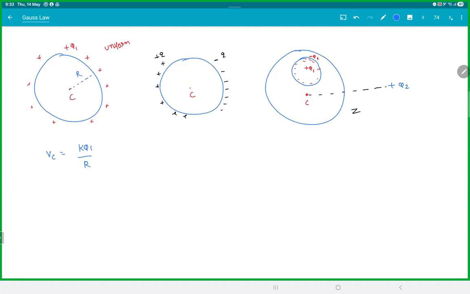Now this is interesting. I don't know small q, I don't know minus q. The charges are non-uniform, but luckily everyone is equidistant. So potential at the center is k(q minus q) by r, which is 0. These charges will not create any potential difference. What about Q1 and minus Q1? Again, same story. The center thinks there is no charge there because there are no field lines coming from there. Center does not see any field lines from inside.